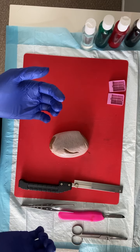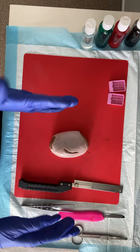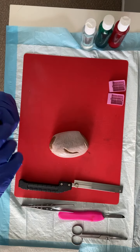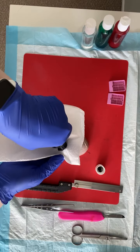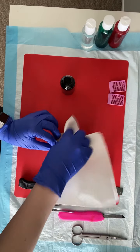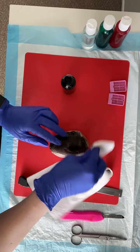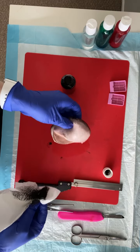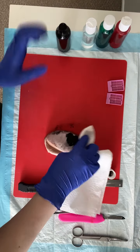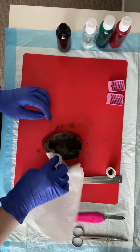The first thing we're going to do is ink the entire outer surface. In a human intact specimen, ink wouldn't actually get on your tunica albuginea because you'd have your vaginalis there, but we're going to ink our entire outer surface black on this specimen. These have been distorted by the butcher — you wouldn't see this bulging testicular parenchyma on a normal testicular section. We're going to ink both sides all one color; we don't need to differentially ink. We would also ink up our spermatic cord if we had it.